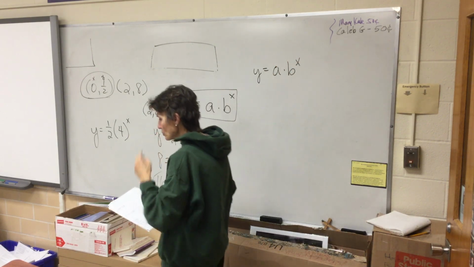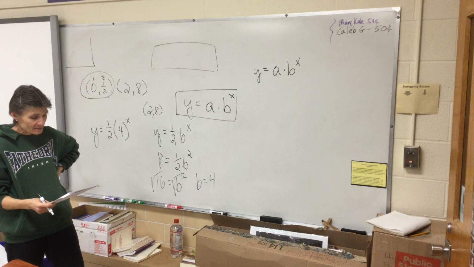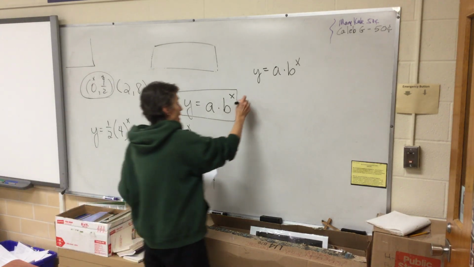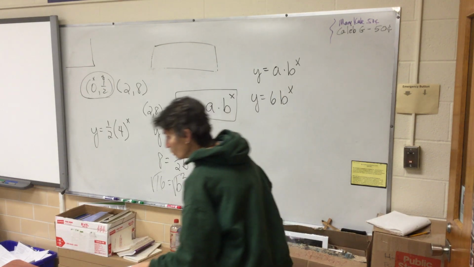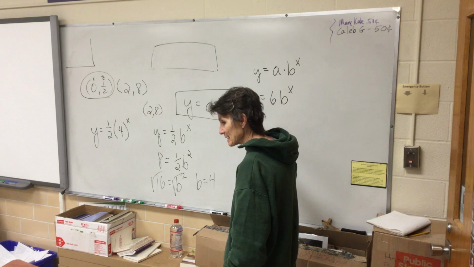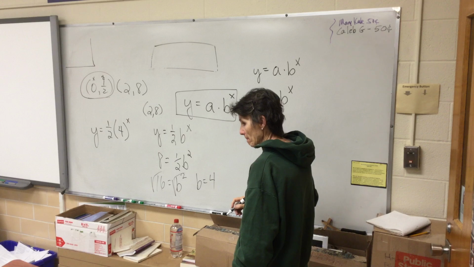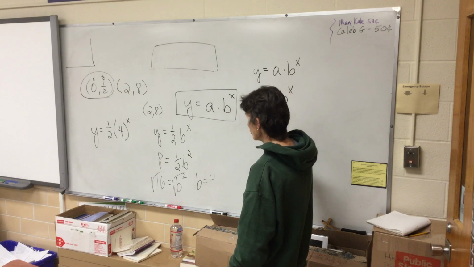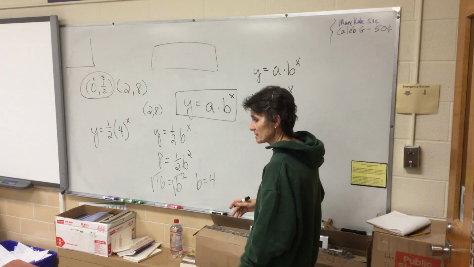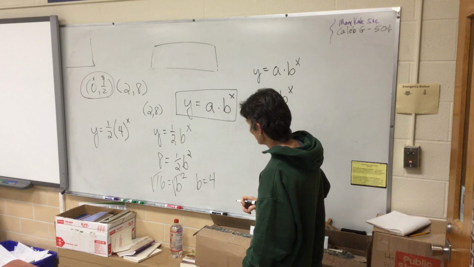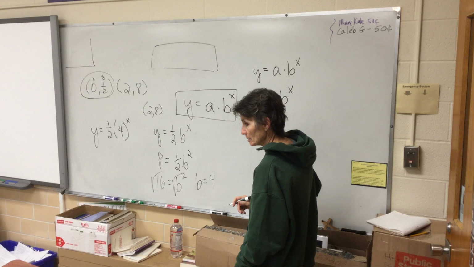Are you guys comfortable with what Gabe was talking about? Are you comfortable with looking at problem C and saying a is 6? Would anyone like me to work through the steps to get that? It always happens that your 0 point gives you a. It's the y-intercept, it's the initial value. Can you work it out? Yep.